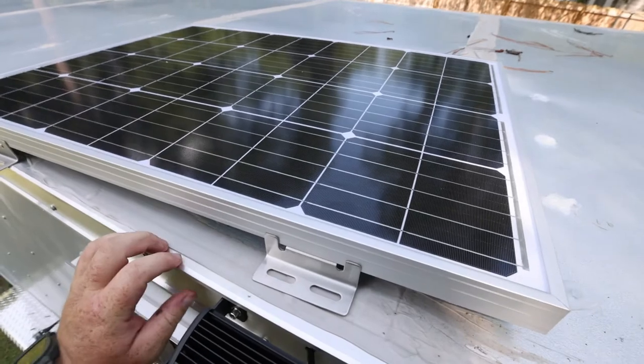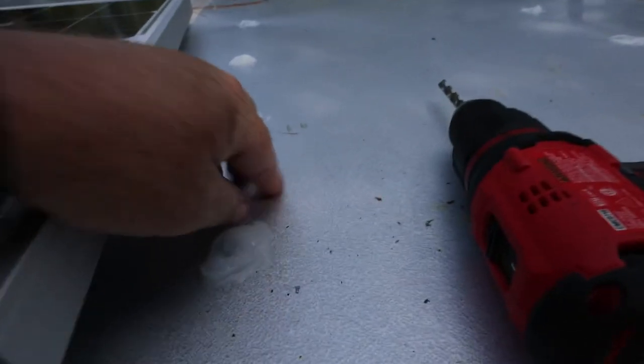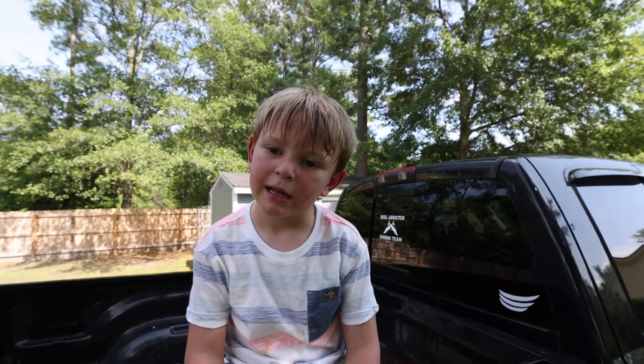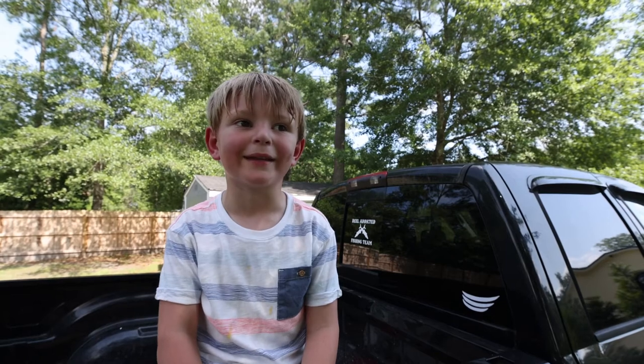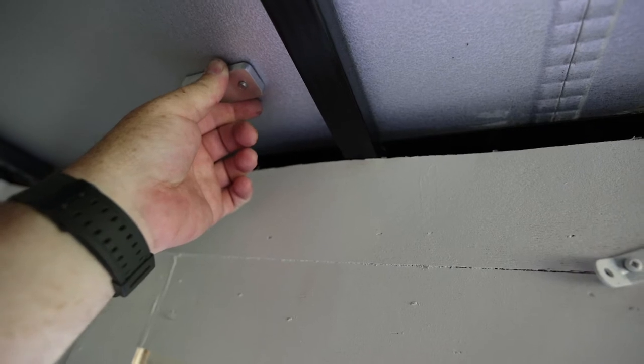All right, time for the fun stuff. By the way, that's where we siliconed all those self-tappers yesterday. Looks like they turned out pretty good. Is it hot or cold out here? How hot? 45 hot. I think it's hotter than 45 hot.